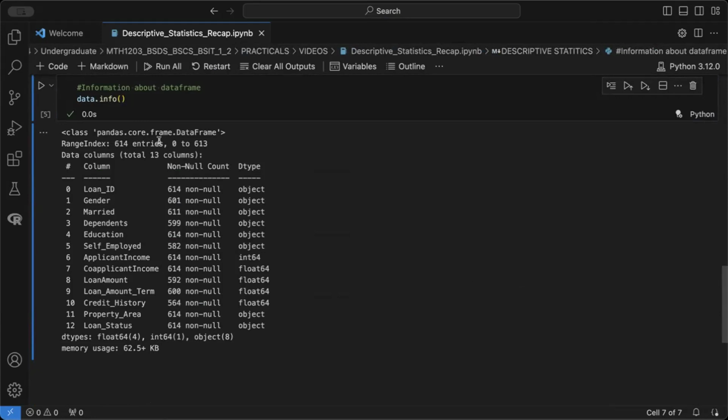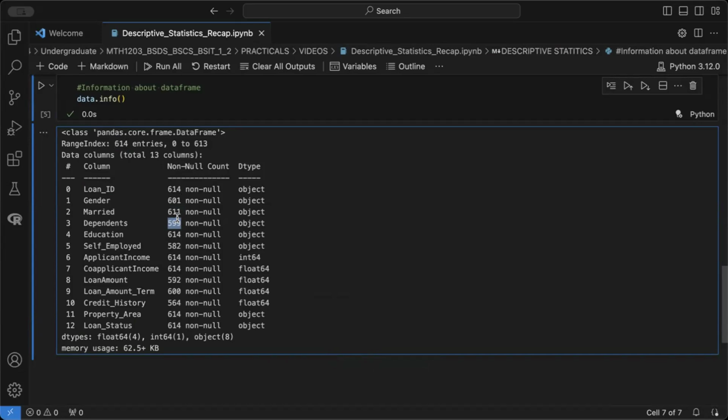It tells me that this is a pandas data frame and it has 614 entries or samples. It also has a total of 13 columns of variables, starting at loan ID and ending at the loan status. I get to see the non-null count, which implies how many samples there are for each of these variables. You'll notice that they vary, and yet the total number is 614. Some of these have 599, meaning they have some missing information, right?